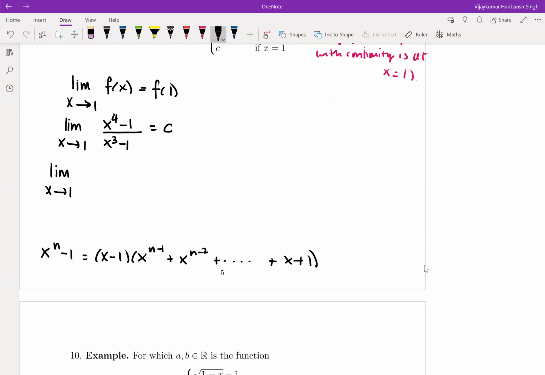So let's multiply x with every one here. So in that case, what do you get? You get x to the power n plus x to the power n times, 1 times n minus 2. So 1 plus n minus 2, which is going to be n minus 1, x to the power n minus 2, so on. This term is going to be x squared, and then the last term is going to be x.